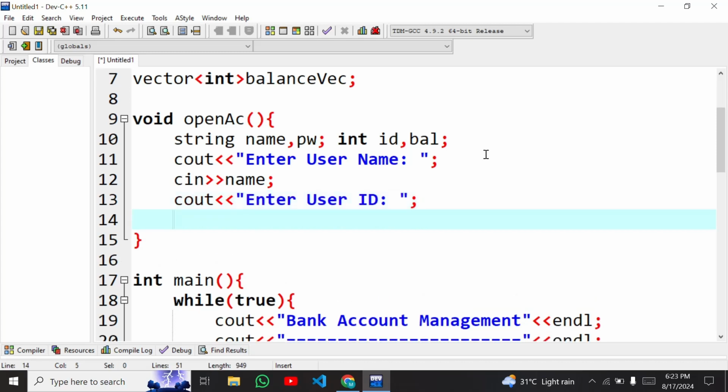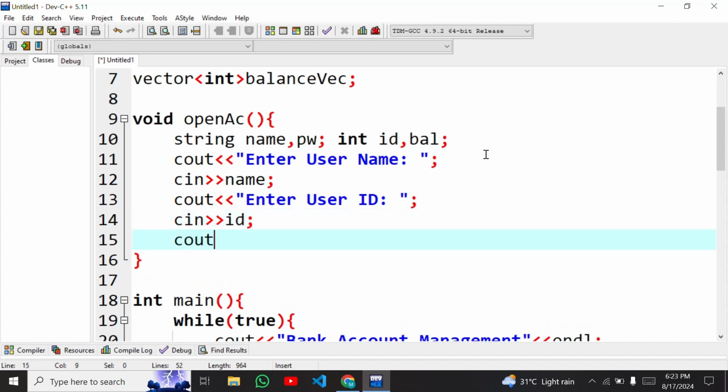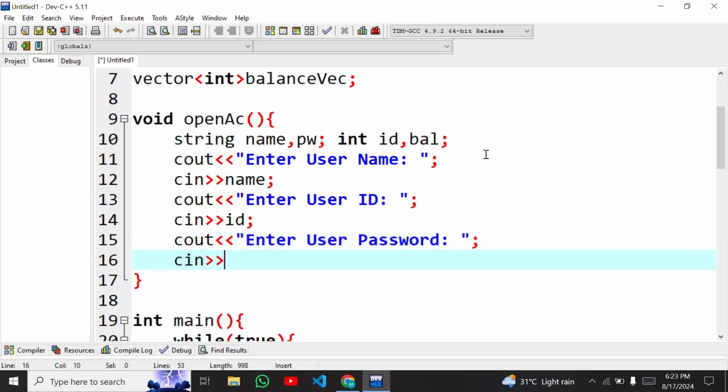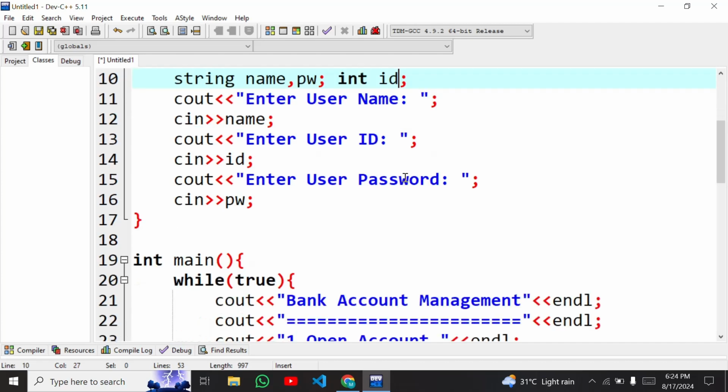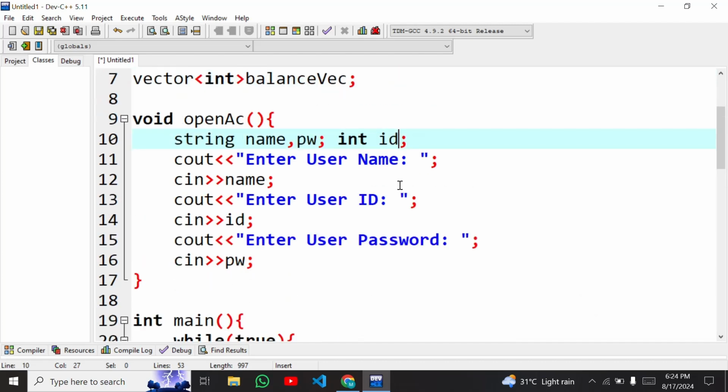Then I will use cin, and then id. And next cout, enter user password, then we have to get the password from the user. cin password. Still we have no need for this bal variable. When we deposit cash, then we will use this balance variable.